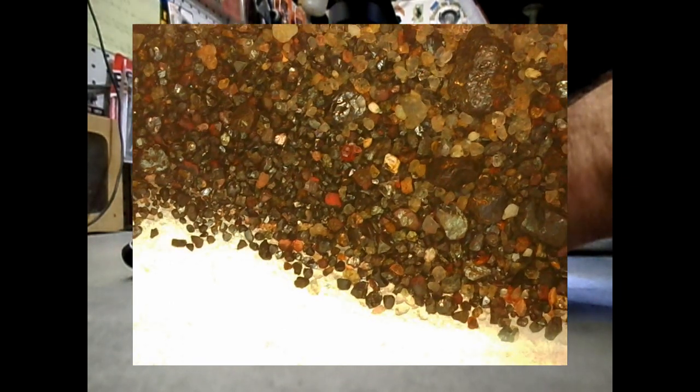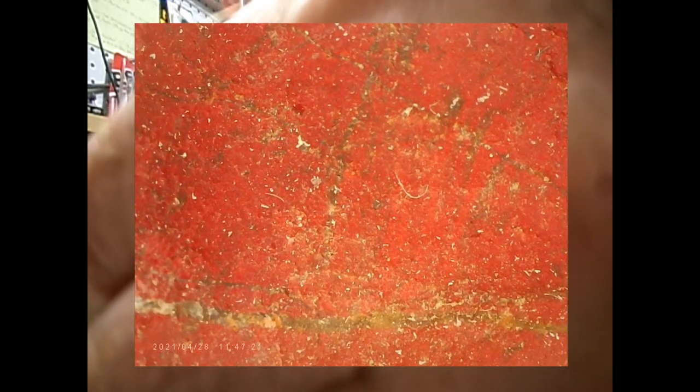In the center there, that sure looks like... There's the red one in the center. Let me get it exactly centered. And then there's one just below it, slightly to the left. The one above in the center looks clear, like it could be part of, you know, Corundum. And the one down in the bottom looks more like that ironstone, which is what I always call my focus stones. Which, right here. It's a bigger one.